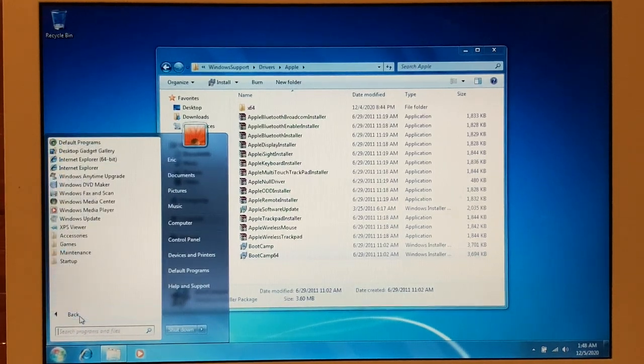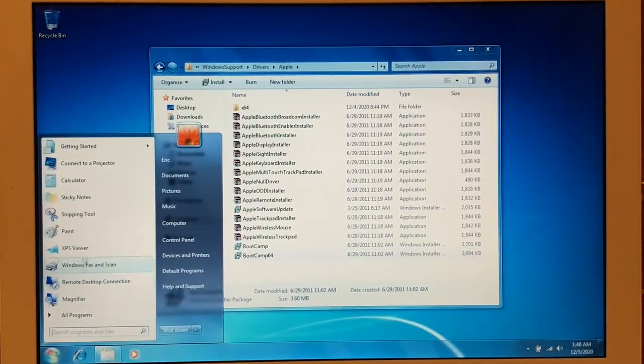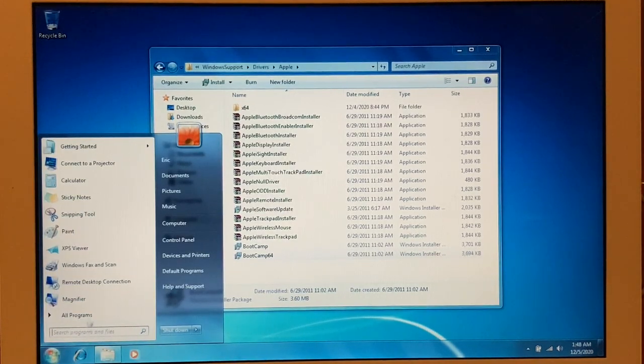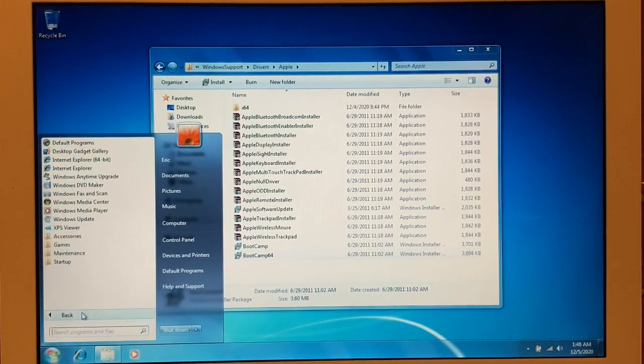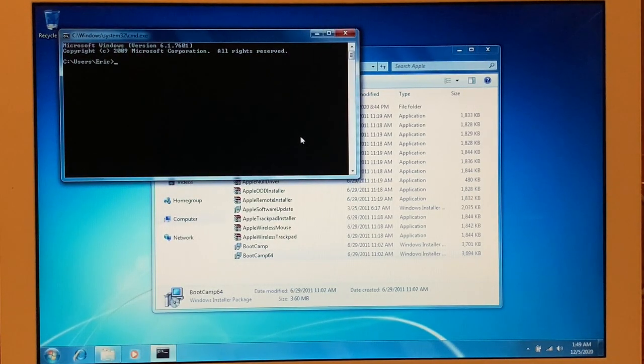No. I need a mouse. I don't have a mouse. I don't want to get a mouse. Can I just alt click? Wait. What? How do I open as admin? Maintenance? CMD admin. Administrator. Ugh. Okay then, this is totally fine.